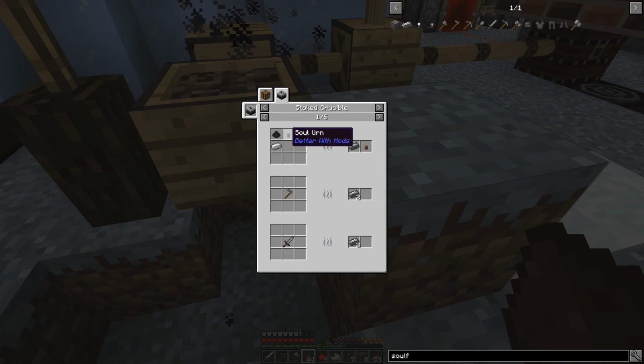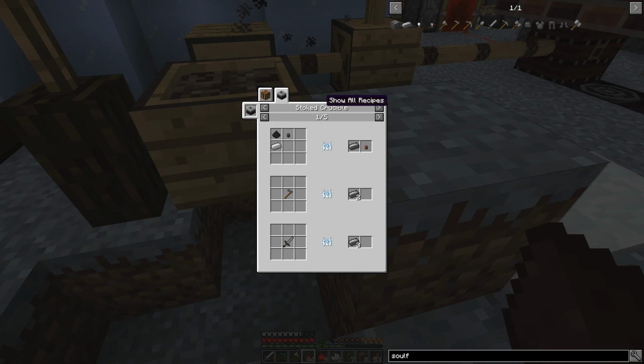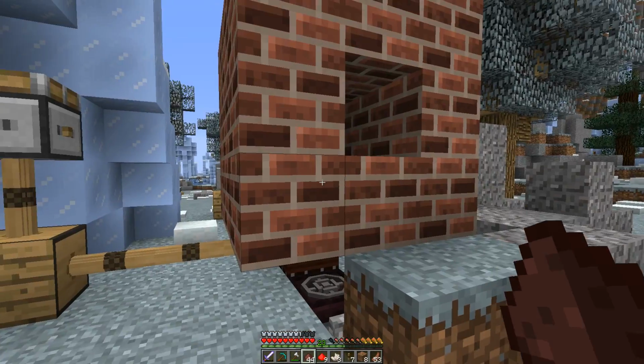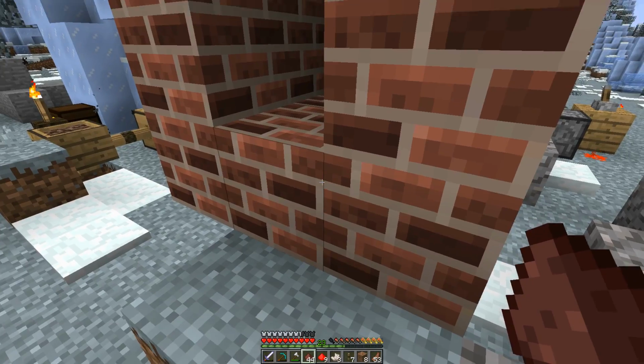What we need to do is take the soul urn, a piece of iron, and the coal dust. I don't know how you get that. I guess you mill coal. Yep. So you need to take that and put it in a stoked crucible. Alright. And I only have one hibachi at the moment, so I need to take this down and put our shiny crucible above the hibachi.